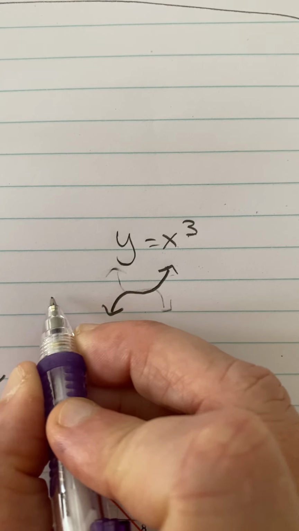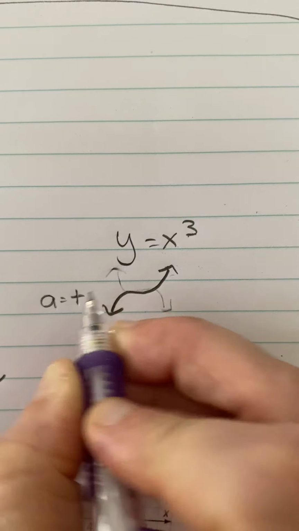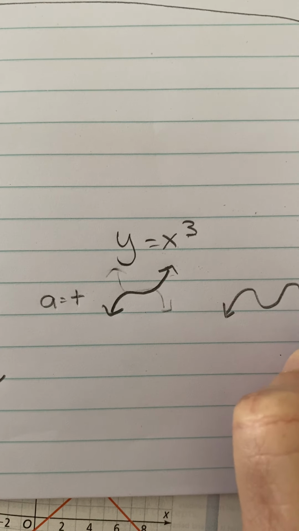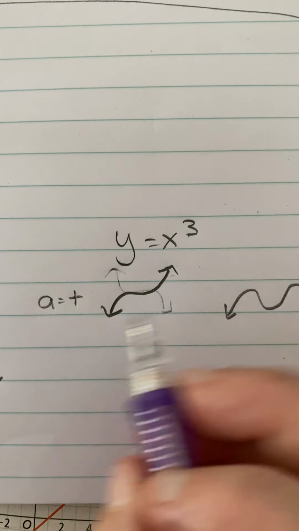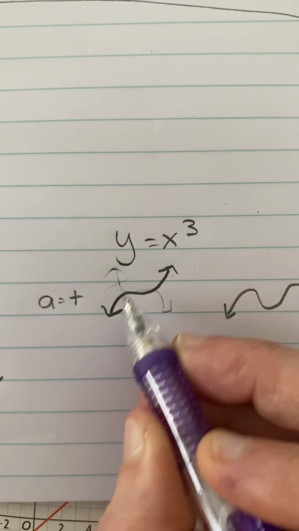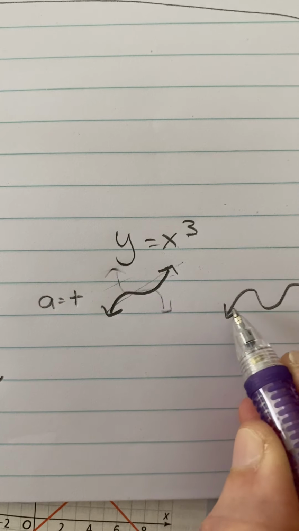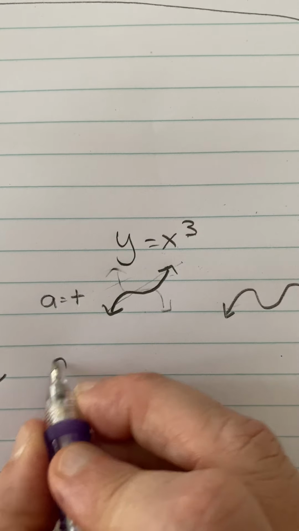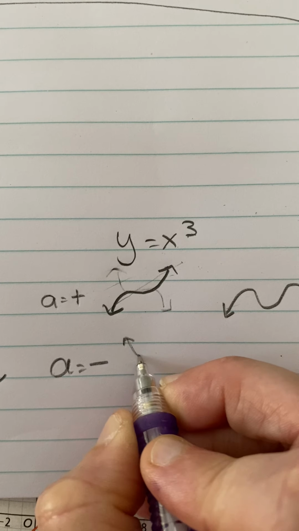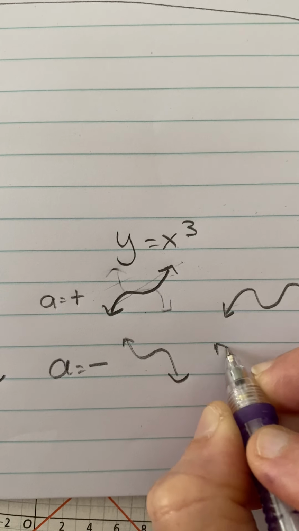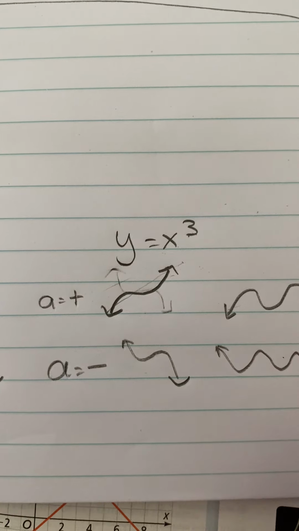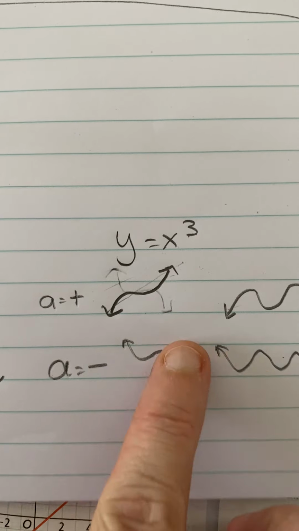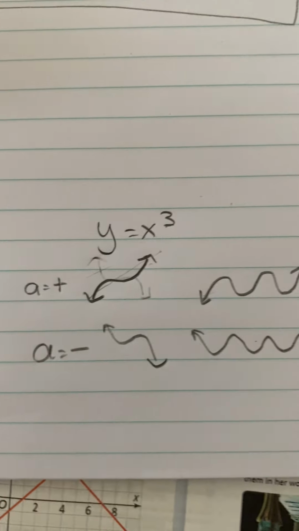And if A is positive, even something that looks like this, you know that the exponent's going to be odd. It would go like in a positive slope, like you would start down and then go up, okay, like that way. And if A is negative, it's the opposite. Signs are going opposite, and it's more of like a negative slope. So that's how you figure out the end behaviors.